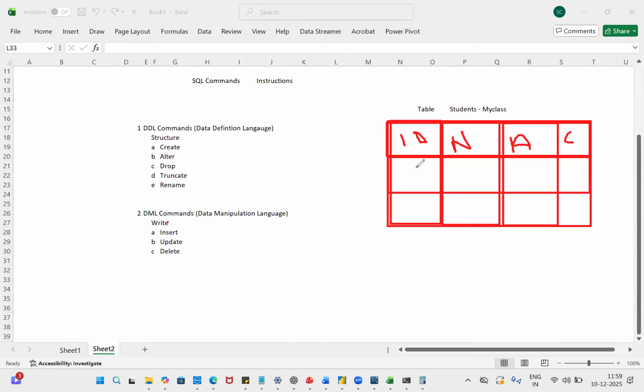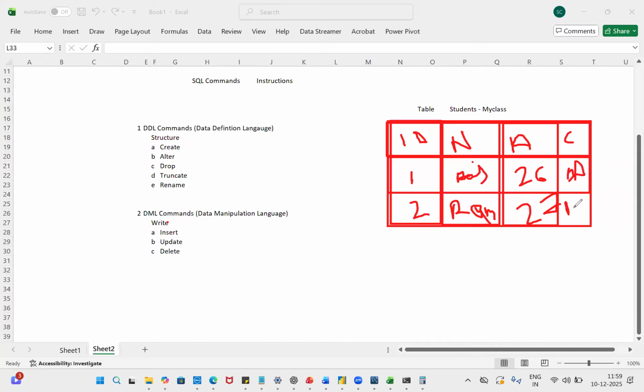For example, you have ID as one, two. The names are maybe Raj and Ram, their ages are 26 and 27, and the course they joined is data analysis, both of them.